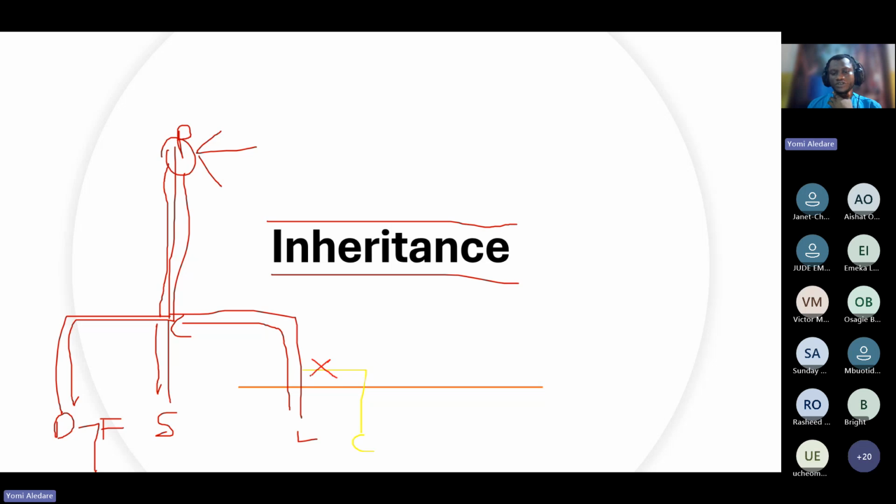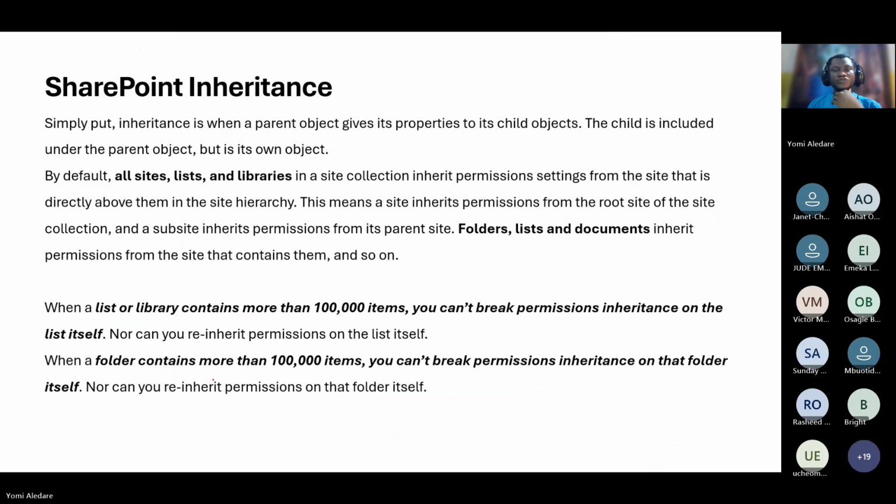I want to break it so that this list will have its own unique permission. We'll see that as we go on in our lab. Your inheritance is applied to folders, lists, and documents, so take note of that.